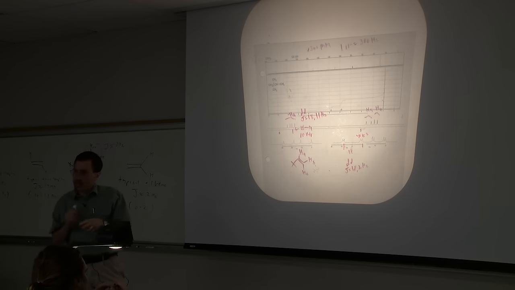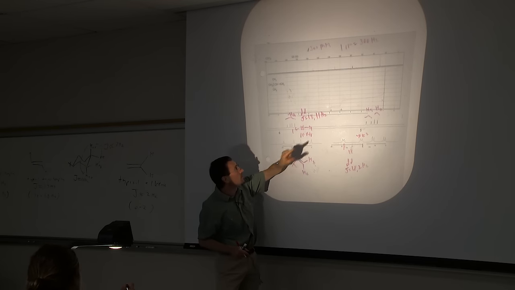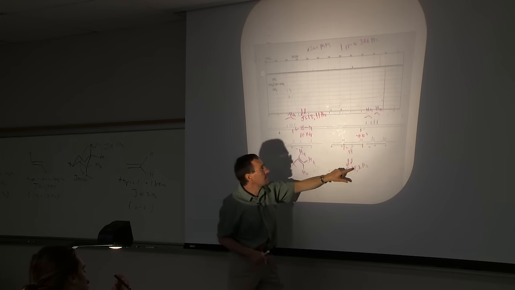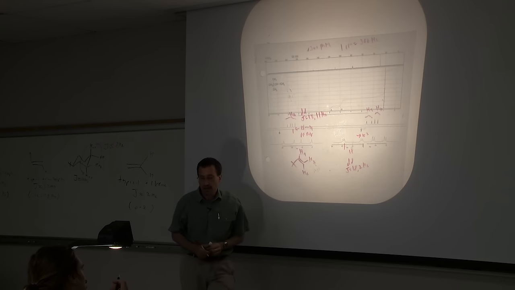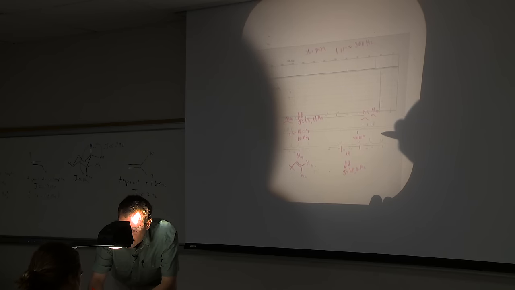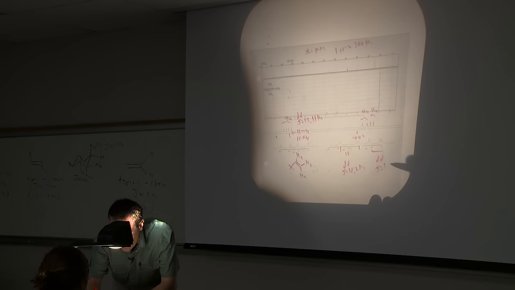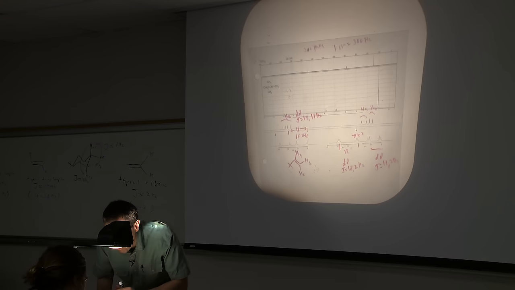Now, if I could read to the nearest tenth, maybe I'd get 17.9 and 18.2 or something, which wouldn't be a significant difference because they are identical. But right now, because I can only read to the nearest hertz, they are 18 and 18 and 2 and 11. And if we do the same for our HB and analyze that, we get that we have a DD of J equals 11 and 2 hertz.